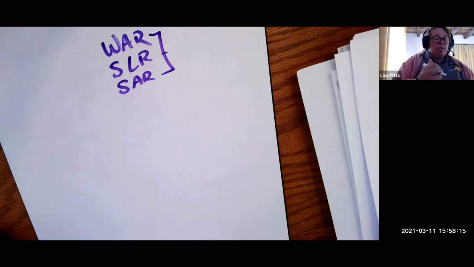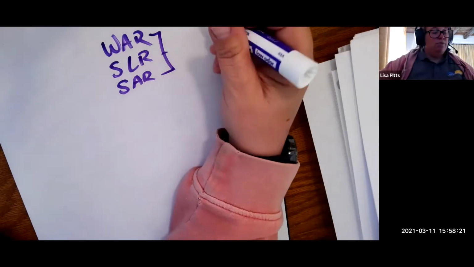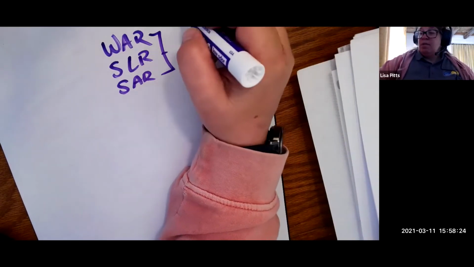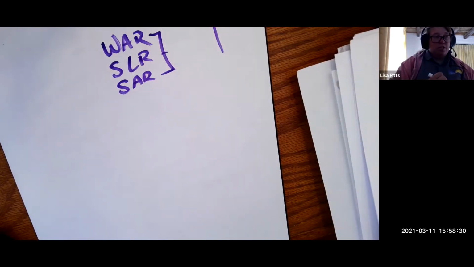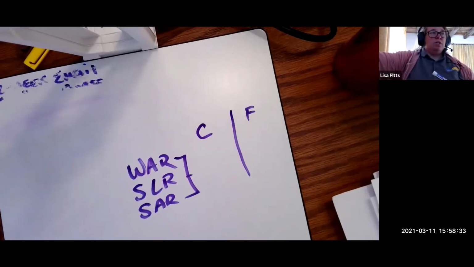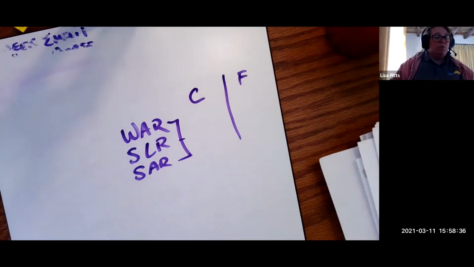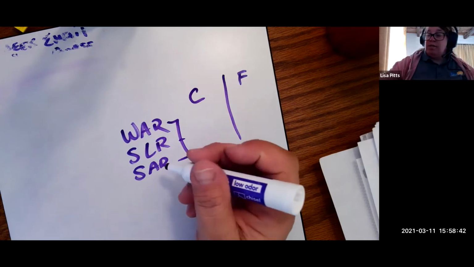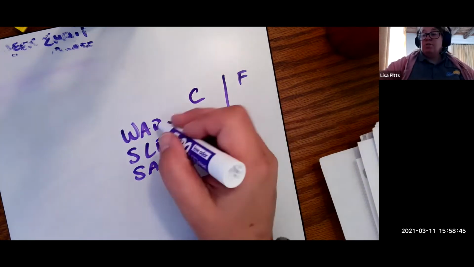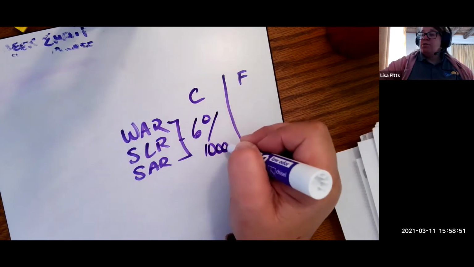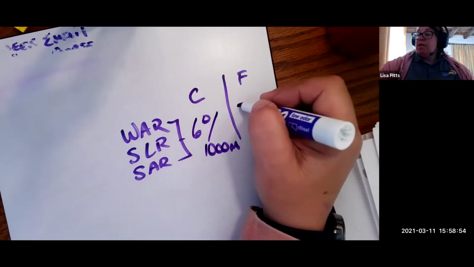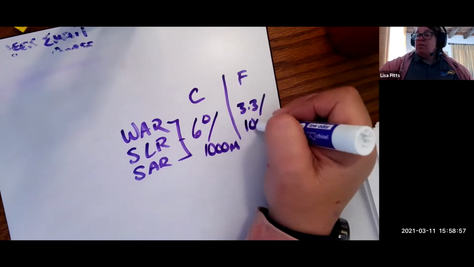And depending on if you're working in Fahrenheit or Celsius, it's going to be obviously different because we're dealing with different temperatures. So in Celsius and Fahrenheit, when you get the questions on the quiz, it'll tell you what lapse rate they want you to use. So it's just a matter of doing the math. But the wet adiabatic rate, or the saturated, this all means the same thing, is 6 degrees per 1,000 meters, or 3.5 degrees per 1,000 feet.